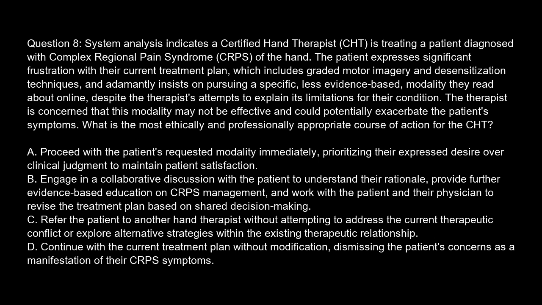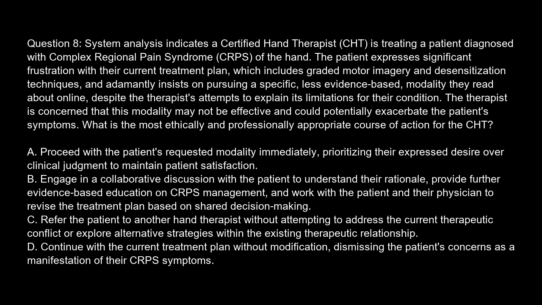What is the most ethically and professionally appropriate course of action for the CHT? Option A. Proceed with the patient's requested modality immediately, prioritizing their expressed desire over clinical judgment to maintain patient satisfaction. Option B. Engage in a collaborative discussion with the patient to understand their rationale, provide further evidence-based education on CRPS management, and work with the patient and their physician to revise the treatment plan based on shared decision-making.